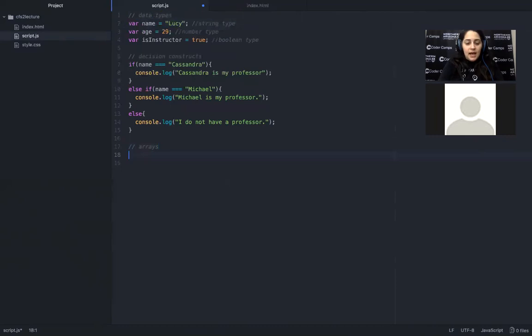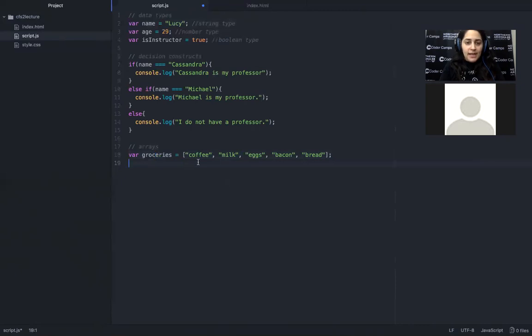All right, so let's say I create an array. We're using the var keyword groceries, and I'm going to set it equal. And with arrays, you want it to be inside of square brackets. That's telling the compiler that this is an array. So in here, I'm going to say coffee, milk, eggs, bacon, bread. Okay, so I have an array full of items inside of my variable groceries.